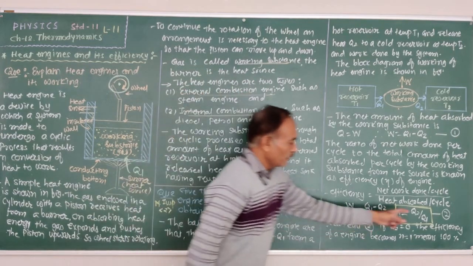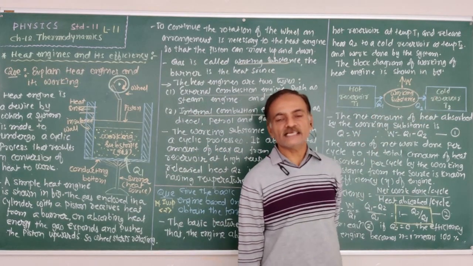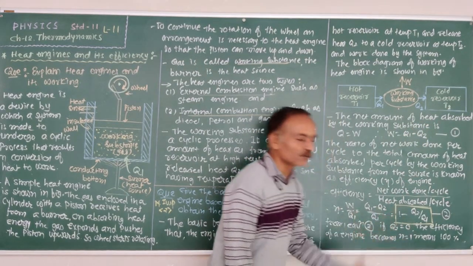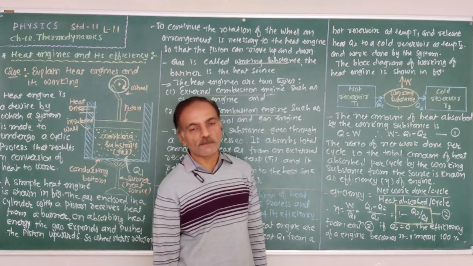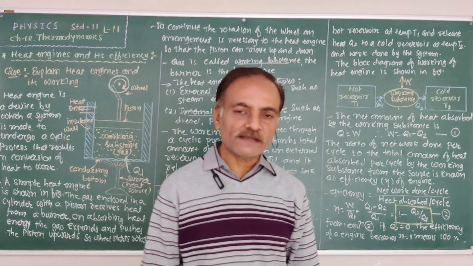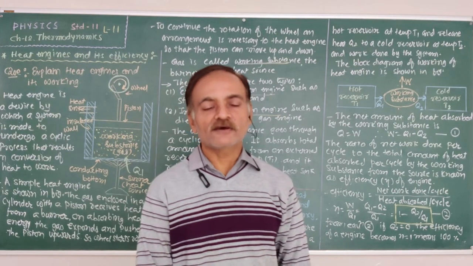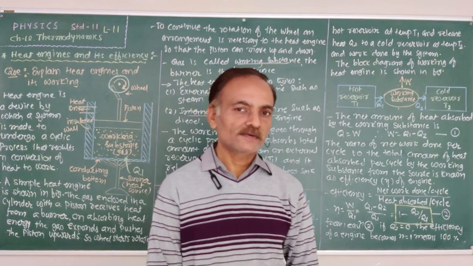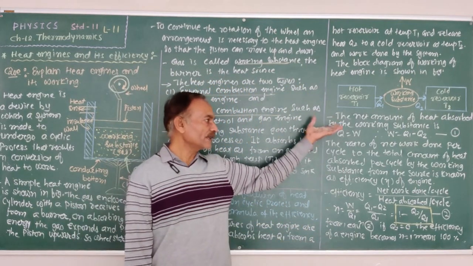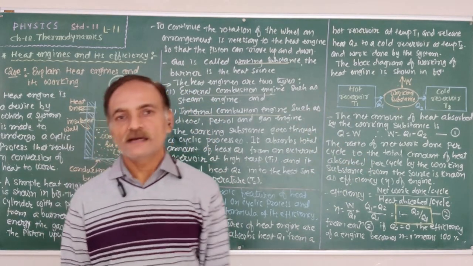Now, from this equation, Q2 is equal to 0. Q2 is what? The heat energy released in the cold reservoir. As we take Q2 as 0, therefore η is equal to 1. It means the efficiency of a heat engine is 100%. But efficiency of 100% is never possible, because Q2 never becomes 0. Clear? Okay. So that is about the heat engine, its block diagram and its efficiency. This question is most important for the exam, right?